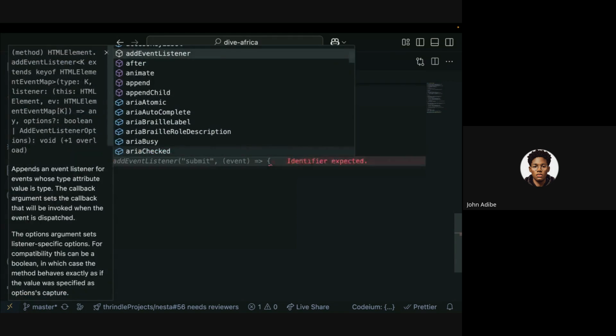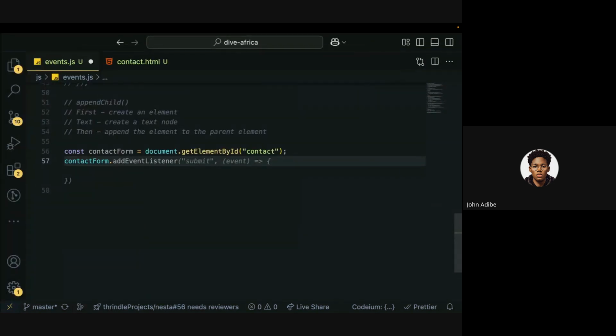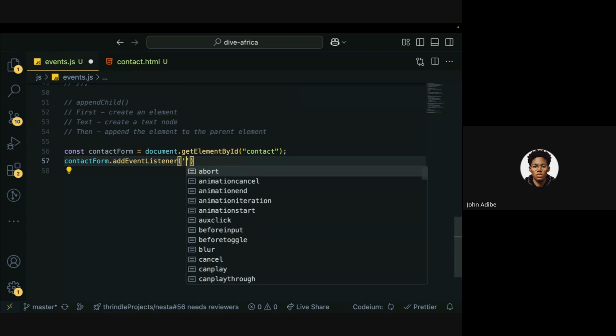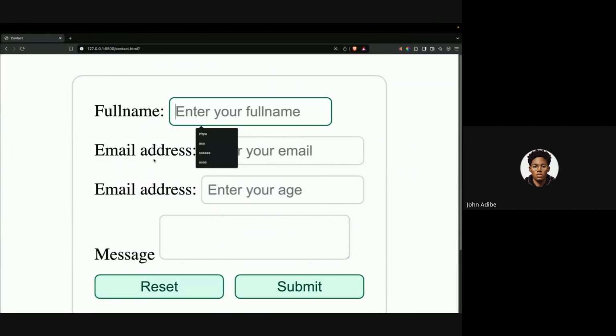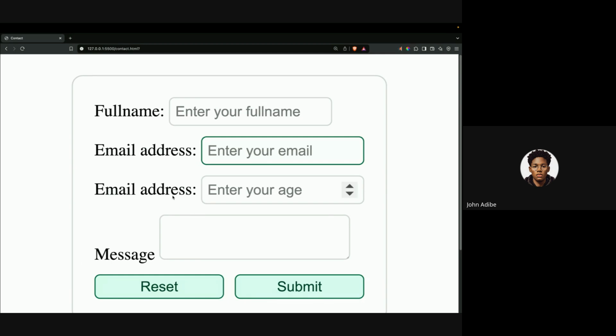Then what event will I listen to? Contact form dot addEventListener, open and close. What event are you going to listen to? It's not click because it's not a button, it's a form. If I listen to click, anywhere I click on the form will just run that stuff, right? But I don't want click, I want it to listen to submit.